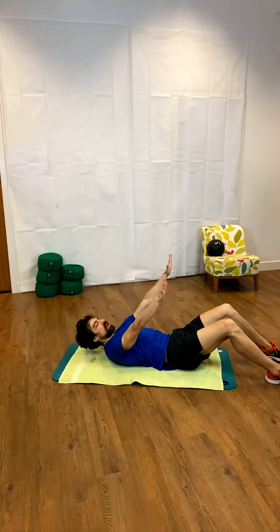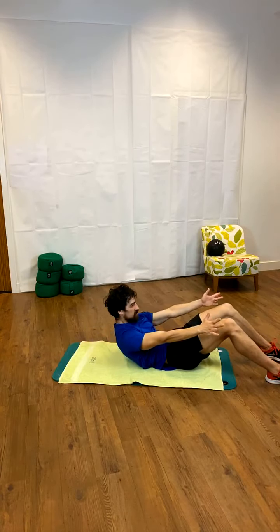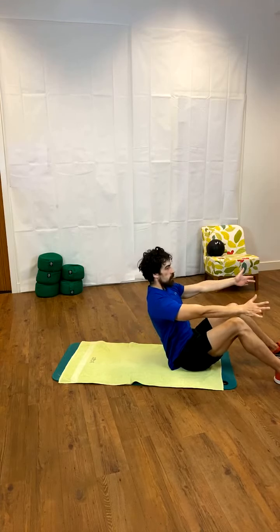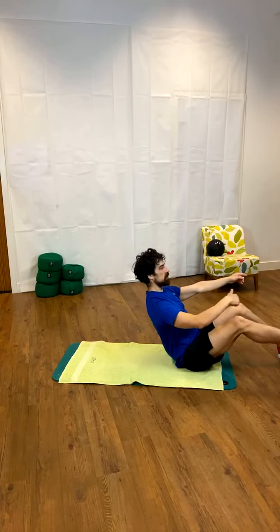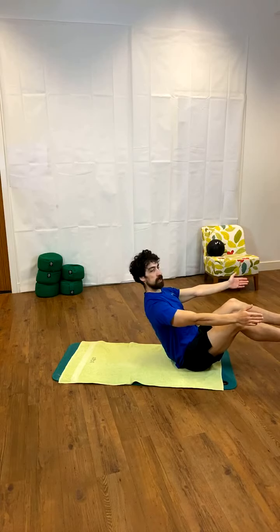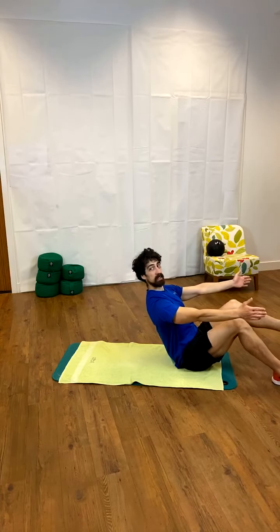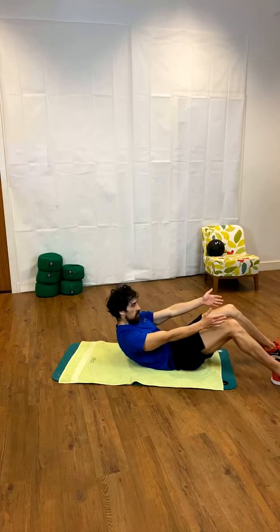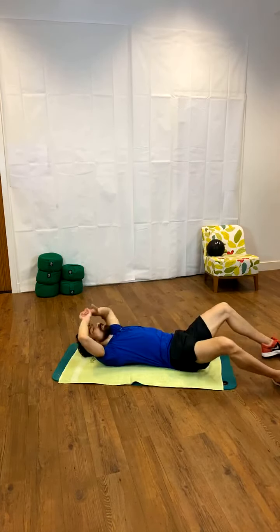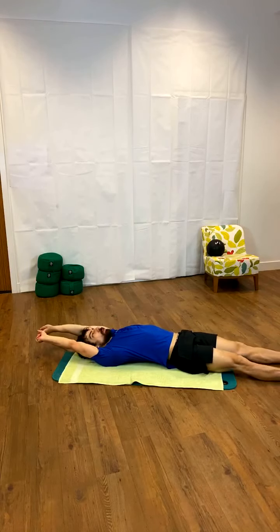Pressing down with the back, reach far with the fingers. Long neck, shooting up to the sky, sit bones into the ground, legs up. Three, two, one, down, down, belly button in. Rolling down. And relax your arms and legs away from each other.